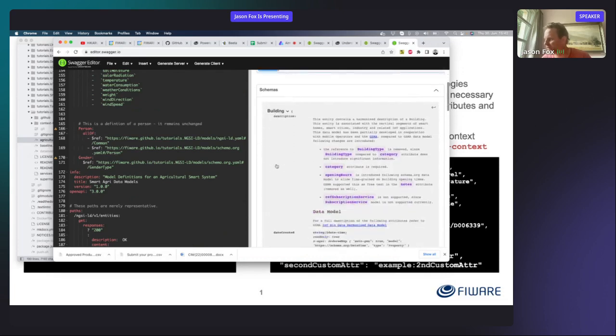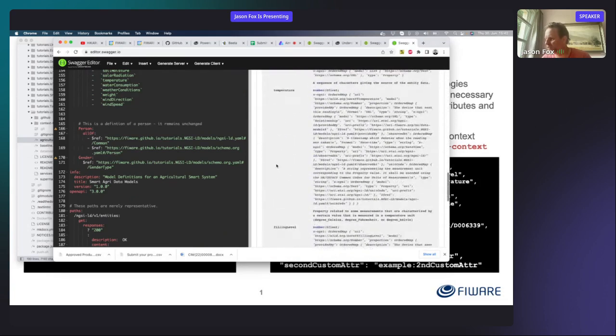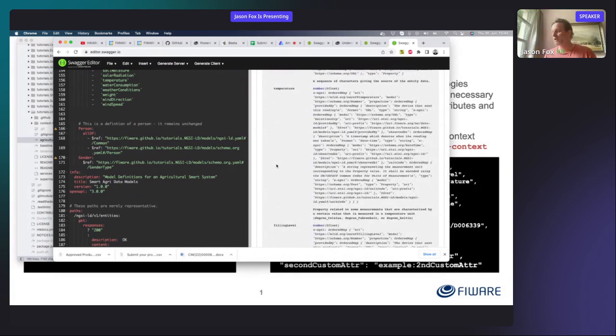You can see I've got various attributes already defined in my system, and I can use that to generate something else.